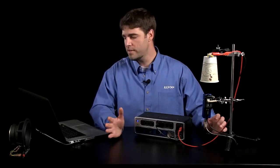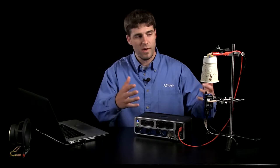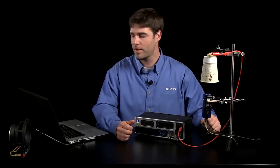And there you go. As you can see from the data, our homemade speaker does not do a great job at responding at higher frequencies. The best response from the speaker was between about 700 Hertz and 1.5 kilohertz, which is what we'd expect considering it's made out of a paper cup.